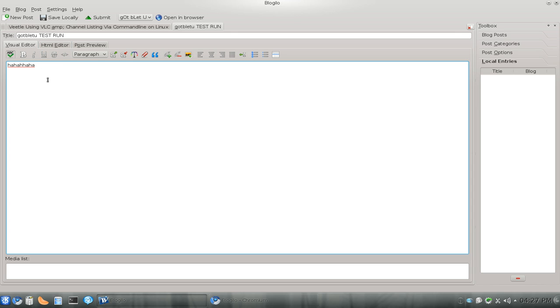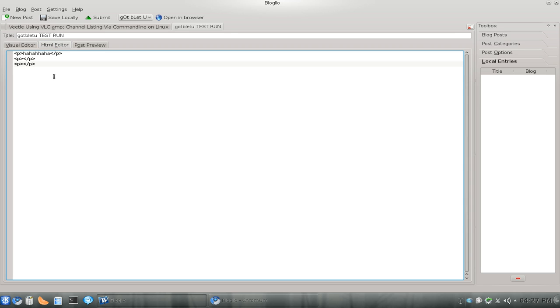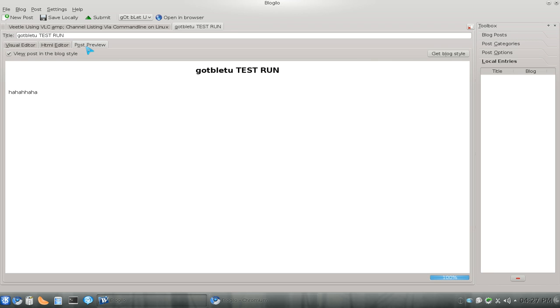Oh, you can actually use, well, this is the WYSIWYG editor, or the visual editor, they call it. If you want to do HTML, they have it here too. And the post preview. Okay, so now we have our title, and this is the body here that you type in whatever content you want. Right here they have this thing called the post preview body style here, or the blog style, I mean. Basically, if you want to see how it looks like.